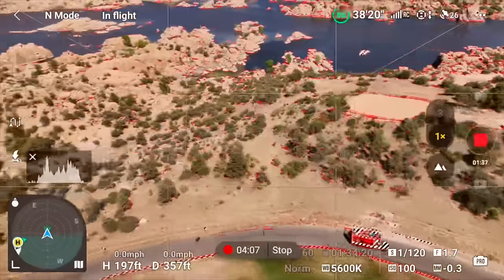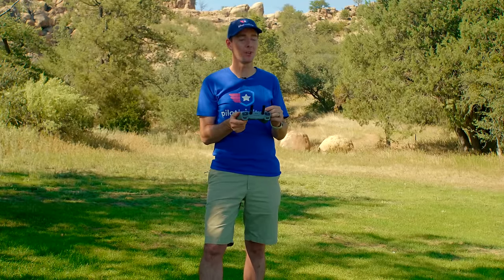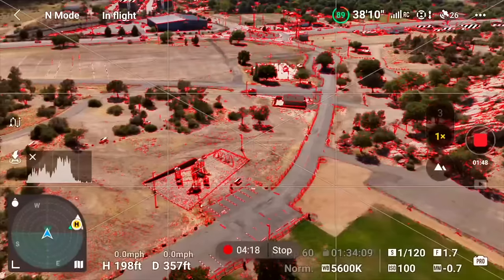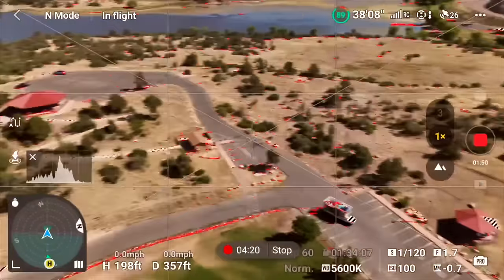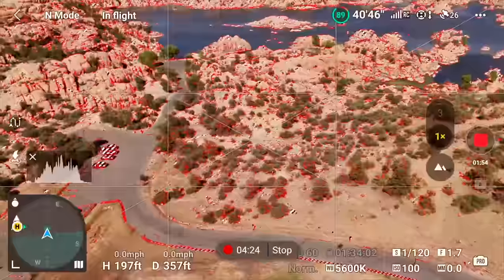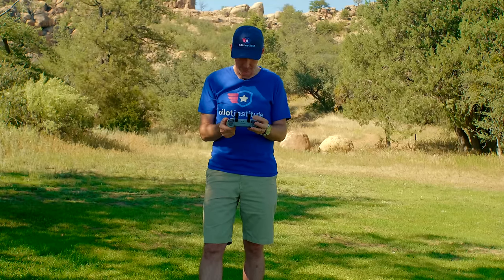It's just spinning. Now, this is not something that you can do with a fixed wing aircraft. You can do this with a quadcopter, which is what we're flying right now. And you notice it's doing a nice little pan of the area. Now, I didn't go full left stick. You notice what happens when you go full left stick? It goes pretty quickly. You have to be pretty gentle with this. And you can change the sensitivity. That's a bit more advanced. But in this case, we're going to be using that.